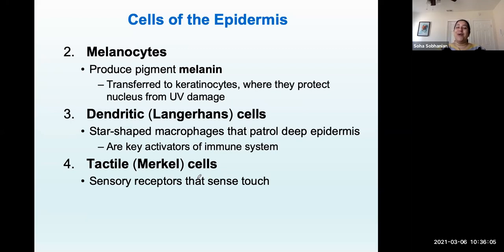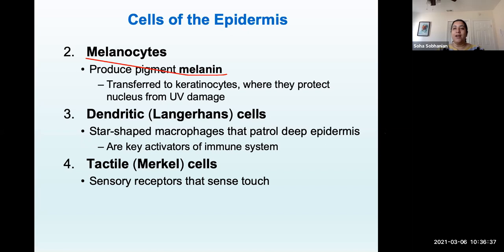What other cells do you have in your epidermis? The majority of the cells you have are keratinocytes, like 99% of the cells. However, you have other types of cells. You have cells called melanocytes. Look at the word melanocytes, they produce what we call melanin. So melanin is a protein. A lot of you may have heard of this. Do you guys know what the job of melanin in your body is?